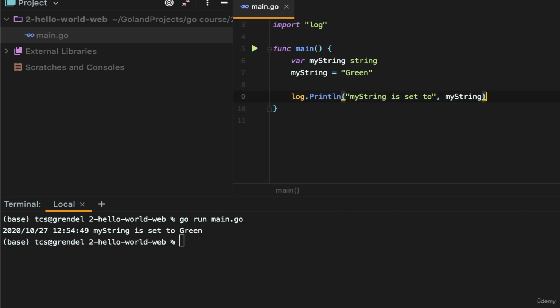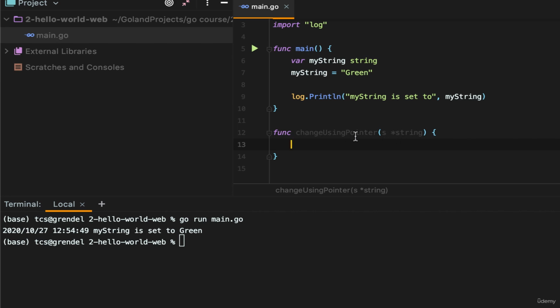Let's come down here and create a new function, func, and I'm going to call it changeUsingPointer, which is not a great name, but it's exactly what I'm going to do. It will take one parameter, which I'll call s, and it is a type string, but it's not an ordinary string. It has an asterisk in front of it, and it is a type of pointer to a string.